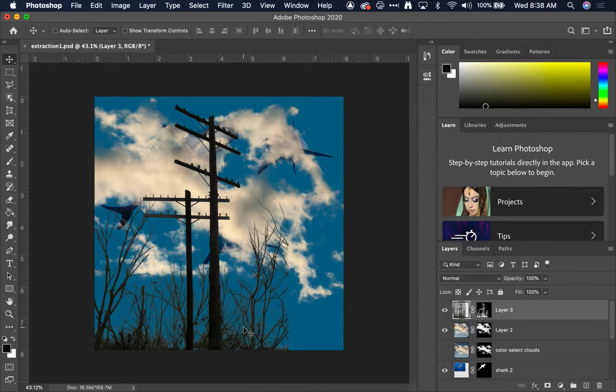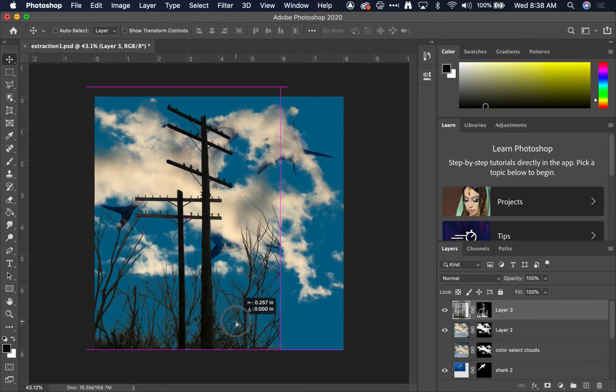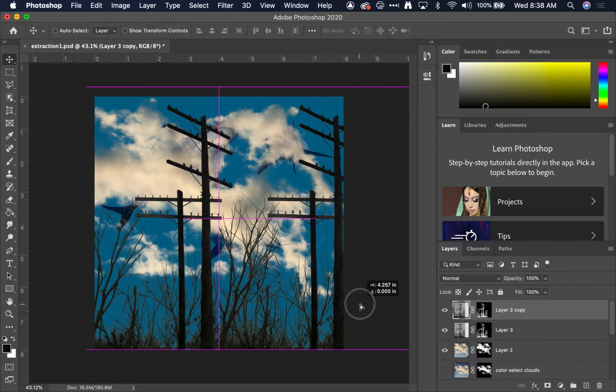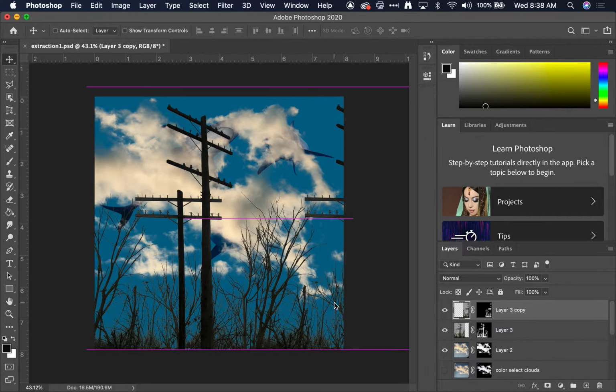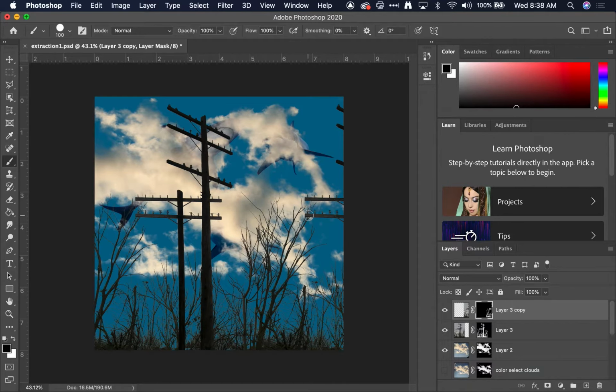Here, return. And then because we need more of this, I'm going to jump this layer, Command J, and notice it duplicated the layer here. And I'm just going to scooch this over so that it looks like we've got something like that. And because I don't want this part in the area, I can just go to my mask, use my brush tool, and instead of brushing with white, I'll brush with black, and you can see that makes those nice and invisible because that layer mask is that layer right there.